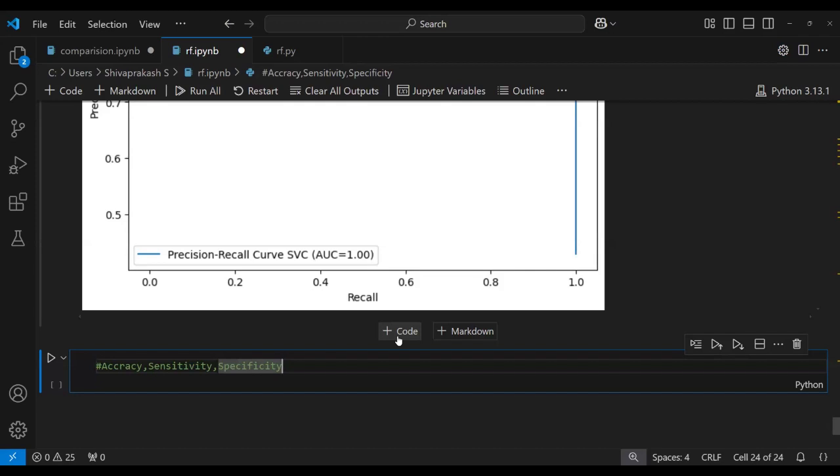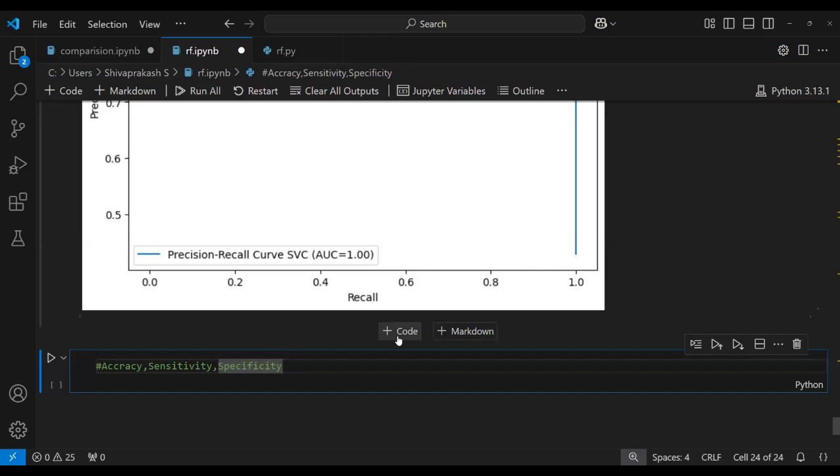And the second term is sensitivity. Sensitivity measures the ability of a test system to give the correct result, that is, only true positive is measured in terms of sensitivity. And the third thing is specificity. Specificity is the ability of a system to correctly determine the negative cases, so it is the measure of true negative.